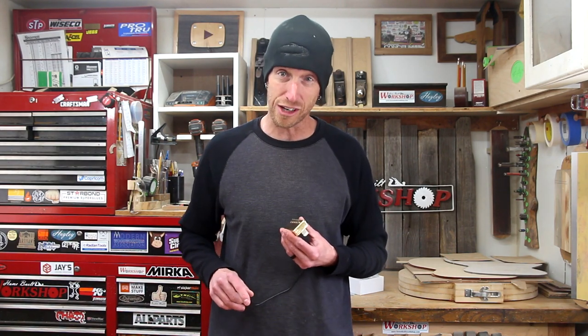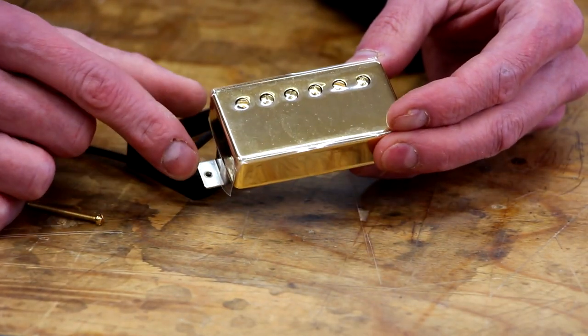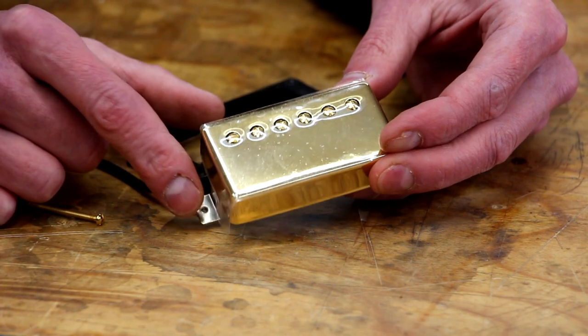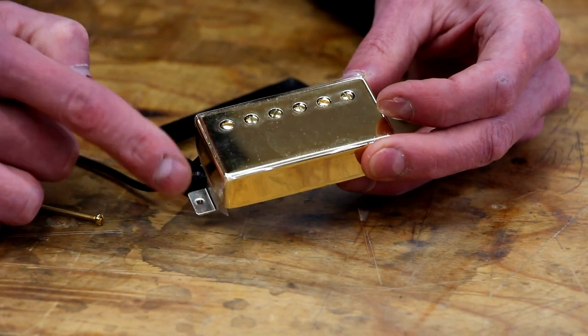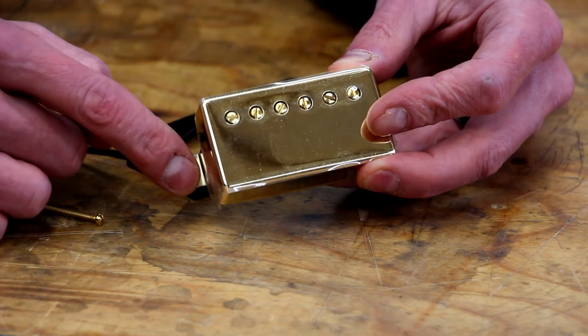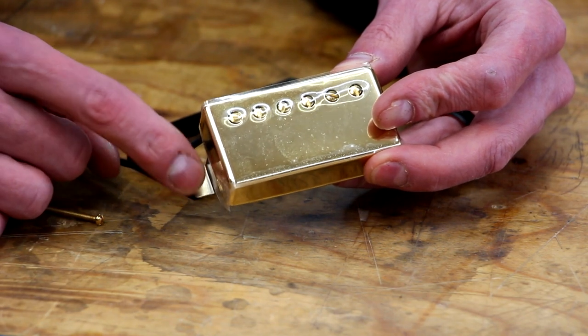I can't really explain it. I probably shouldn't even throw the word 'tone' out there — can of worms, it's going to be in the comments. But I'm not making this video to debate that. I want to show you my process for direct mounting pickups. In order to direct mount a pickup, you need to use the screw hole to attach the pickup to the body. Your first thought may be to just run a screw down through the existing screw hole and screw it into the body, but there's one reason I feel you should not just do that.